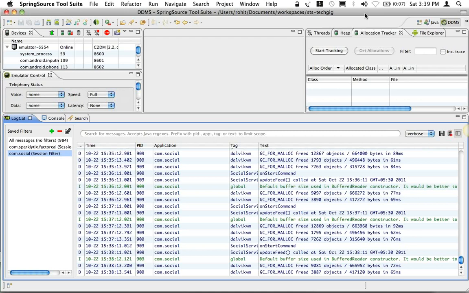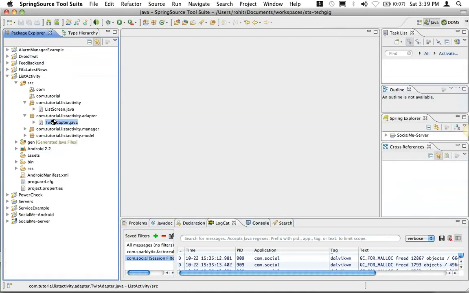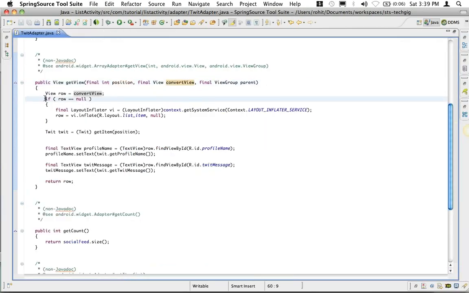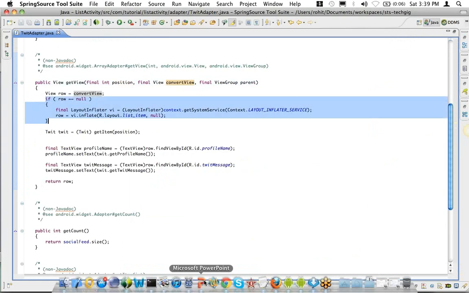So here you will see that I'm passing this convert view over here, and what's the reason for that? If you see, I'm checking that the convert view sometimes is null and sometimes it's not null. Now, the reason behind that is very simple. I'll go back to my presentation and explain that in a diagrammatical fashion. And I hope you guys are following up over here. I hope I'm not making things complex for you, but the intention is to just make things simpler.